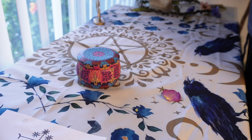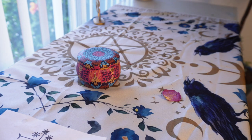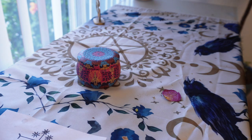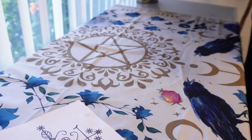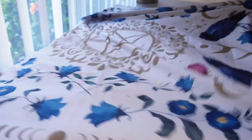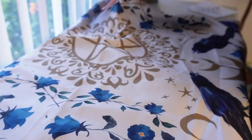Witchy tip 101. The great thing about connecting with your altar is that you put a little love into it. You put a little passion into it. You set your intention for the seasons. Speak new magic into things every single day, should we choose to. And honestly, that's just life in general. That's why I like showing off my little altar. That's why I like promoting witchcraft as a lifestyle.